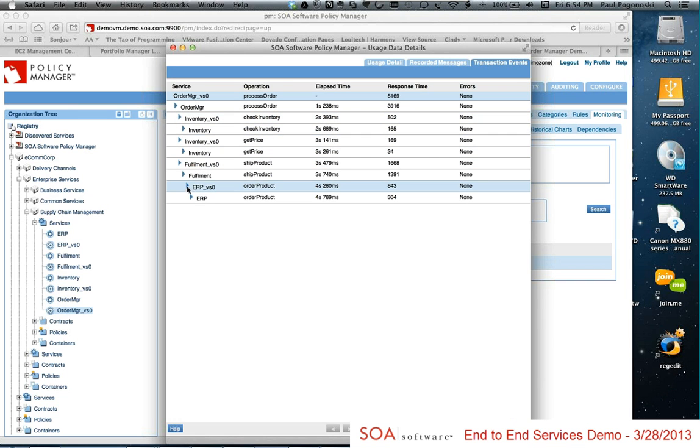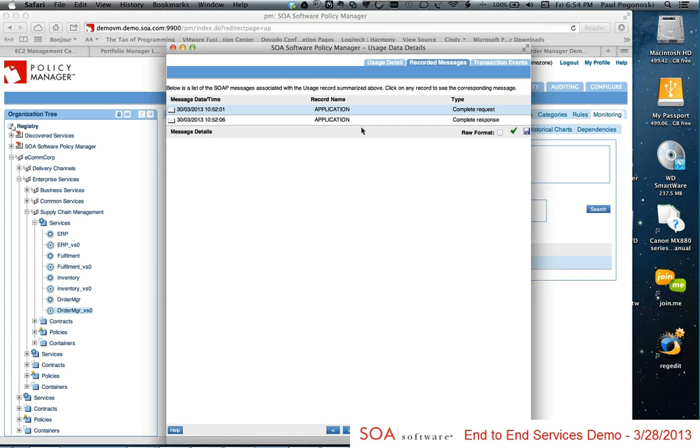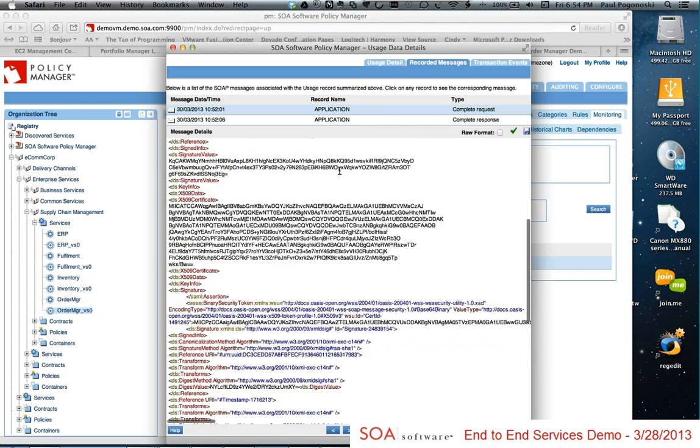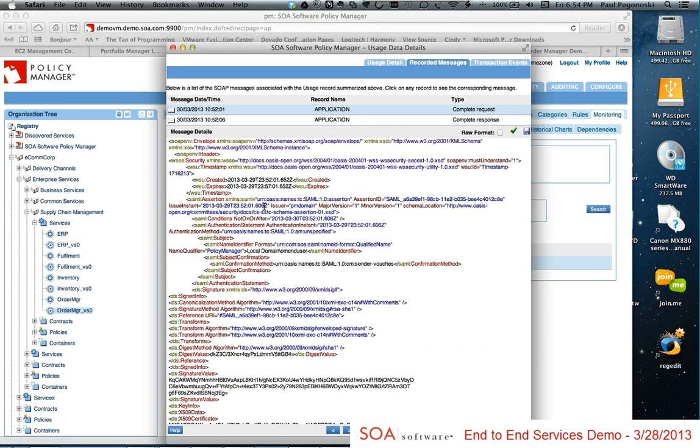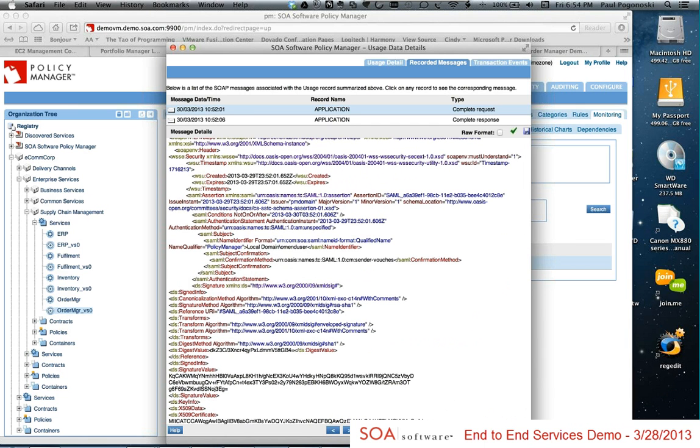Then it goes to fulfillment to ship it out, and then it finally goes to our new ERP to have the product go. And we see this whole track here, all through the fact that we have a transaction policy in place. And we can click on any one of these, and we get the same logging event for those ones as well. And this one is our ERP call. And again, you see the SOA headers and calls in here as well.